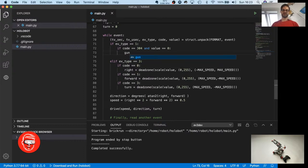So the gun, and then we're going to run angle. So we're going to rotate it, I think. Let's take a random speed, maybe 400. 400 degrees per second, so it's about 50% of the speed. And let's rotate it 90 degrees. I think that's the right direction, not sure. Let's see.